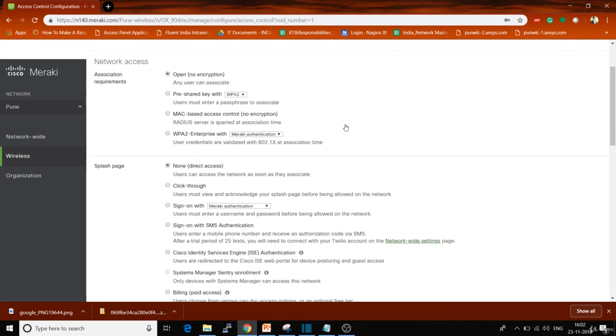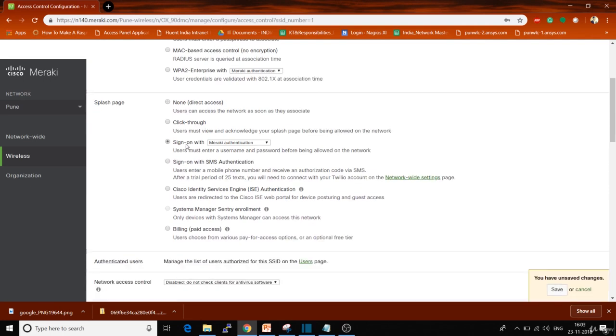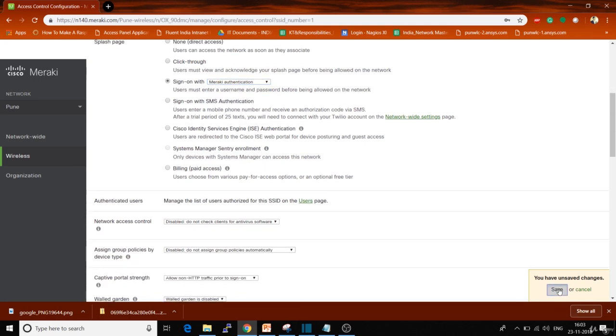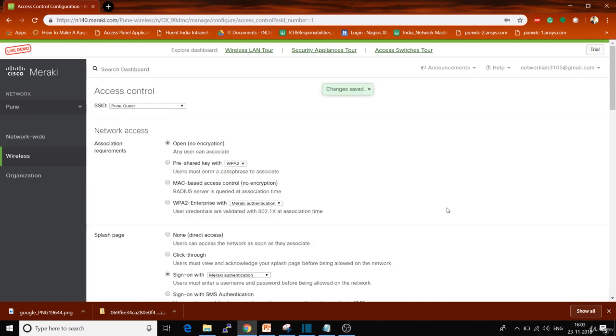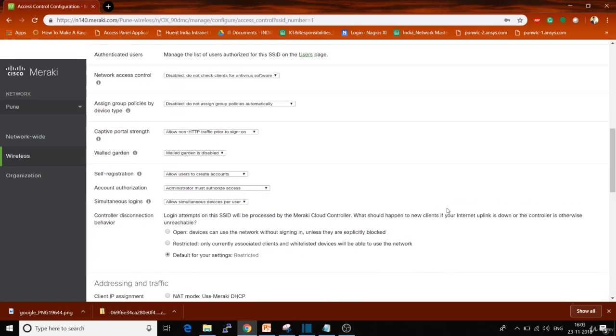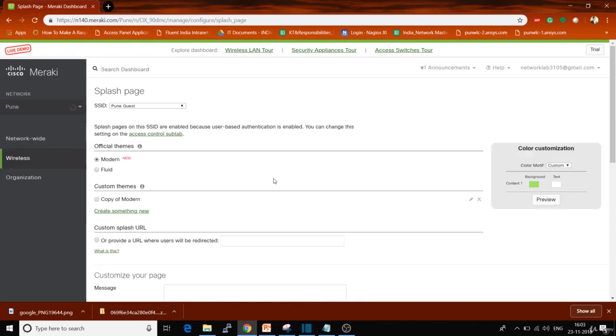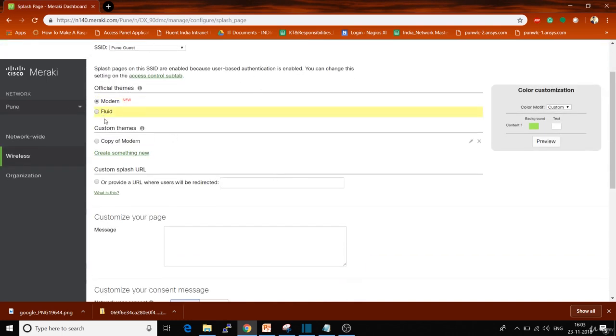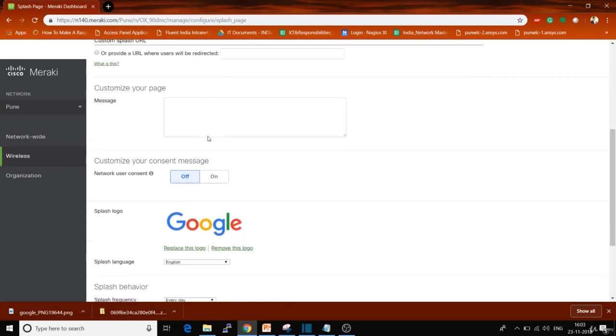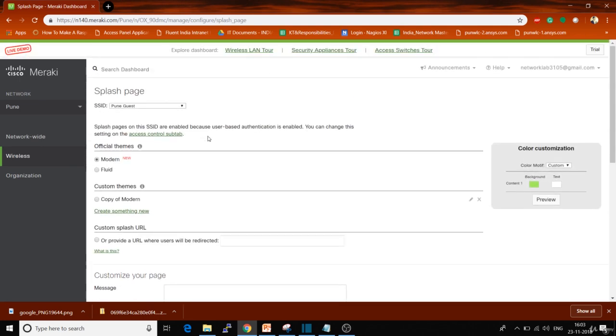Okay, here this splash page option is available: Meraki authentication and my RADIUS server, which I have explained to you. So let's click on Meraki authentication. Now again go to this splash page. So now the options are available, and we can manually configure this splash page for this profile.